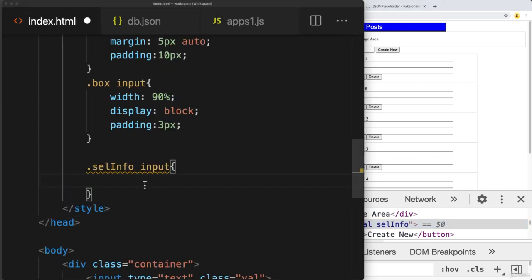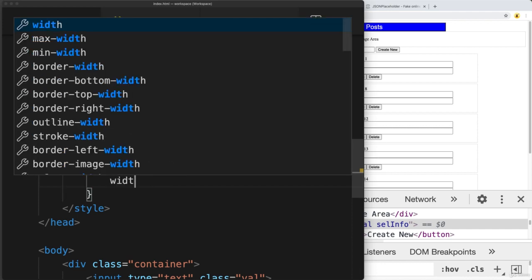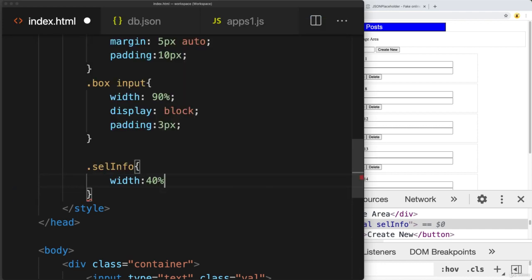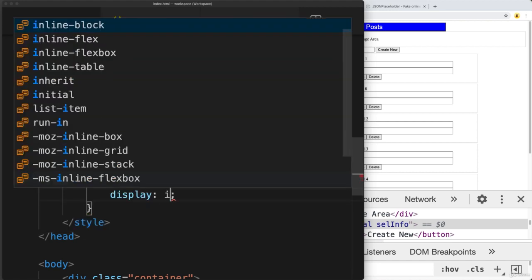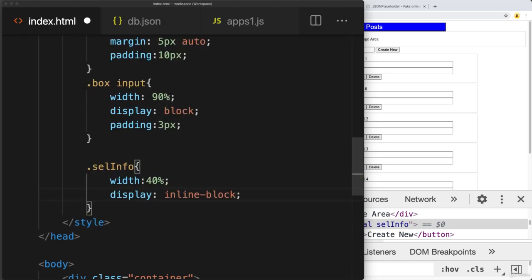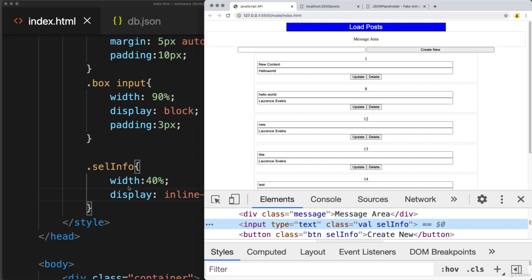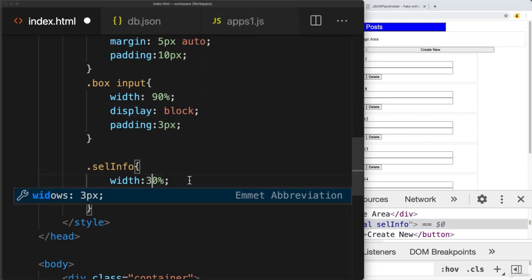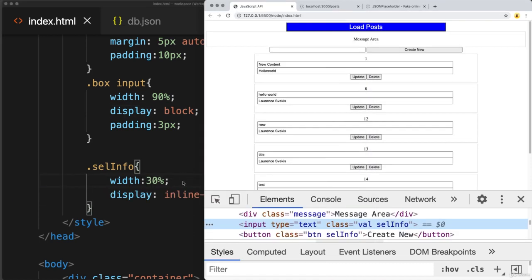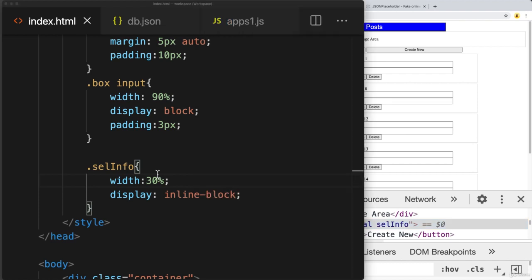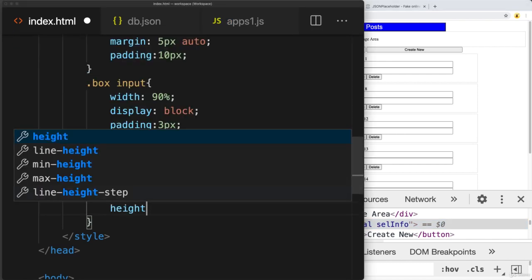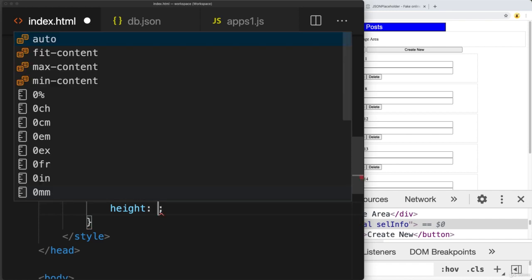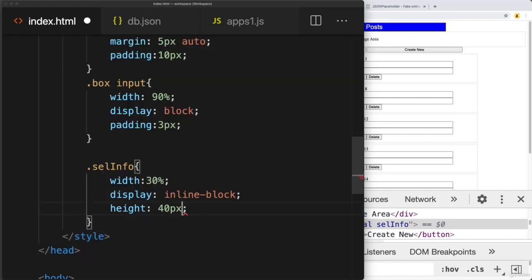So as we're updating the elements, do a width of 40% and display, and we'll do an inline block. And maybe even do 30%, make them smaller. So let's do a height for these, 40 pixels.